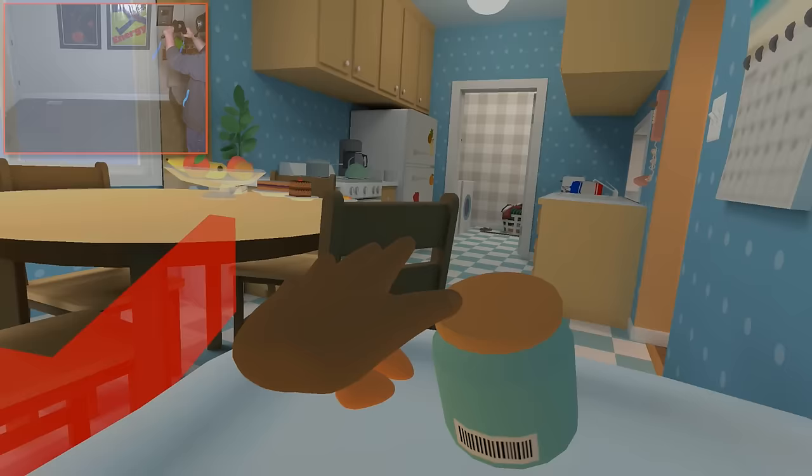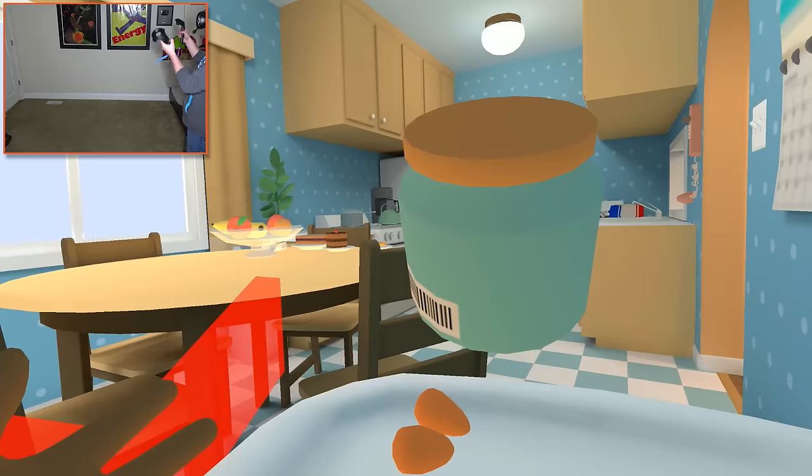I can't open the jar. It's too hard. I haven't learned how to use my thumbs yet. Oh, okay, we can't do it. Let's just throw it. Oh! Oh, I'm so sorry, Kitty.